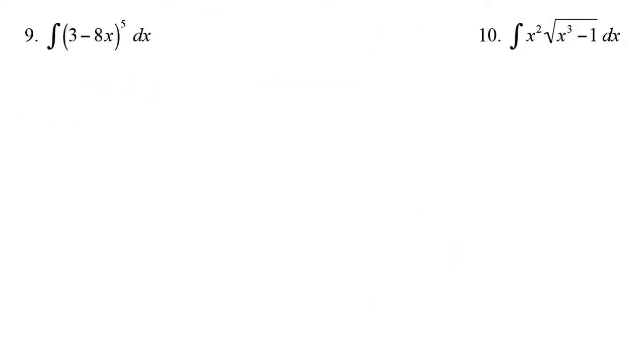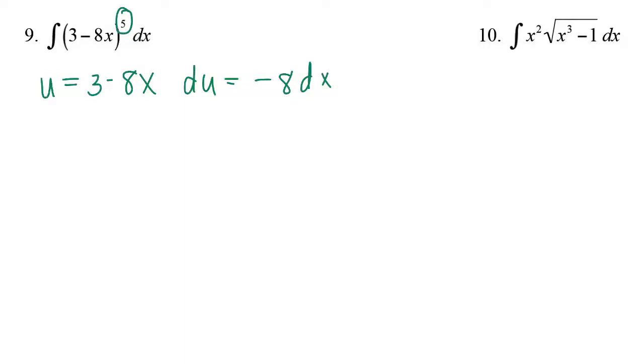Now number 9 is a U sub problem. And so with this, we're going to let u equal 3 minus 8x. And I should back up, the reason why we end up going through here is that looking at the 5 is such a large exponent that we did not want to multiply that out. So we would do a u sub here. Once we have u assigned, we have to take the derivative and find du, which is negative 8dx. And some folks miss that negative.